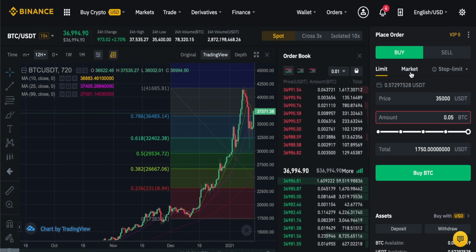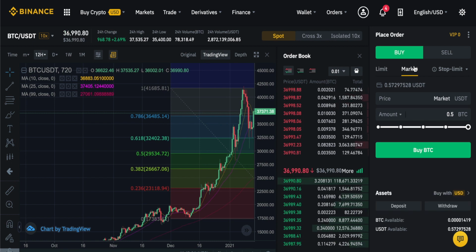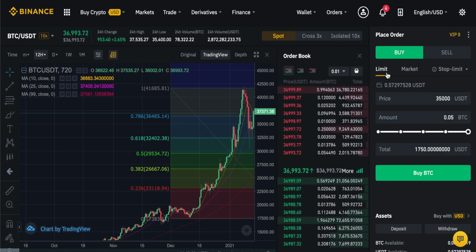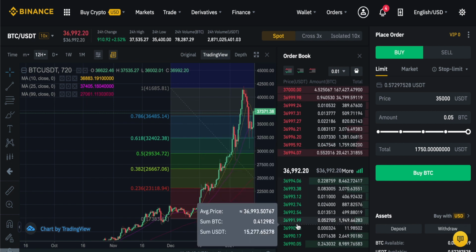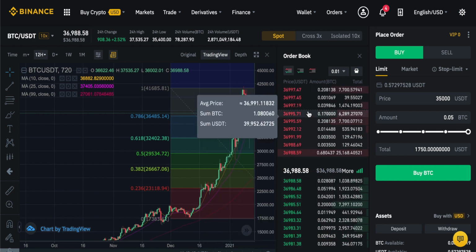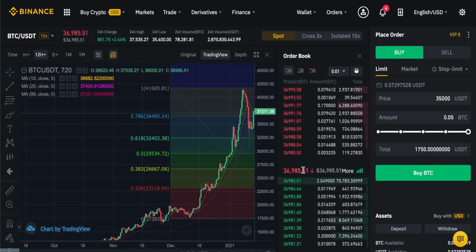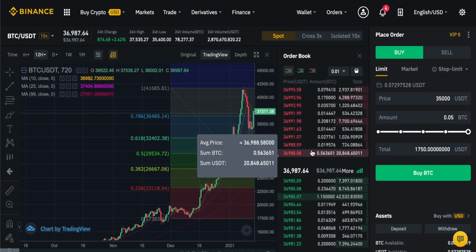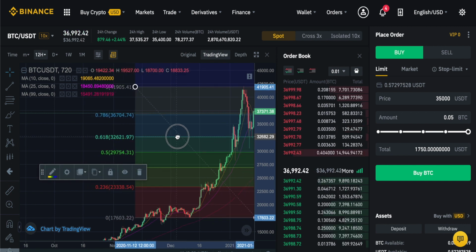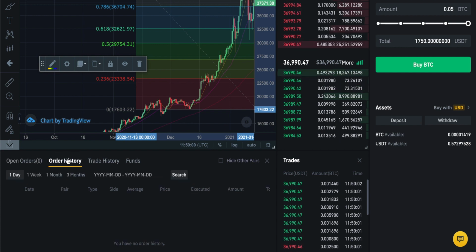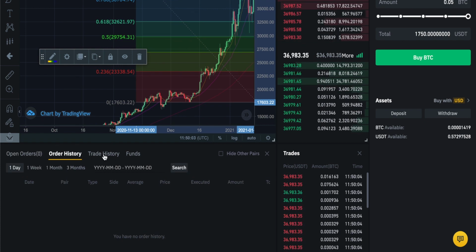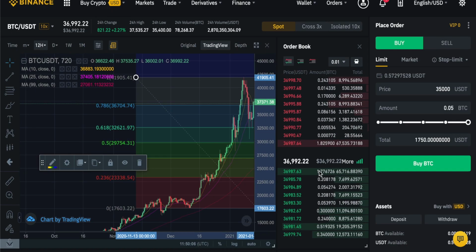So that's the difference between market and limit. Market, you want to buy straight away. All you control is the amount, and then that will be done for you. With a limit order, you can put your trade on there. You can control the price and the amount. But of course, if your price is lower than the market price when you're buying, or indeed higher when you're selling, then you're not going to trade straight away. You'll only trade if the market in the currency actually gets down there, and you will see your open orders right here for you. Anything that's traded, of course, will just go through to order history and trade history for you. You can see everything in there.